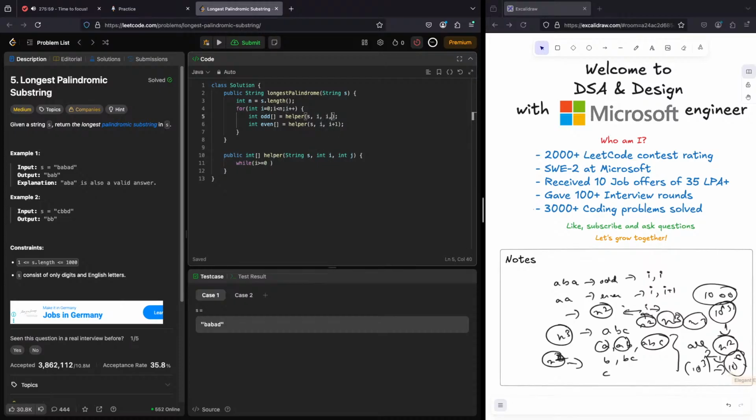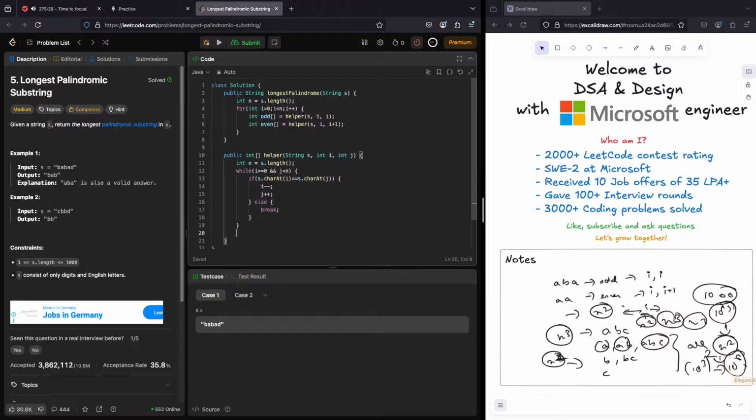So n is equal to s.length, and j is less than n. If s.charAt(i) is equal to s.charAt(j), then you do i--, j++, else you break it.